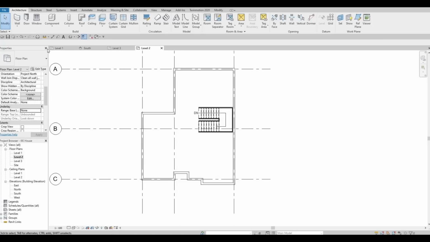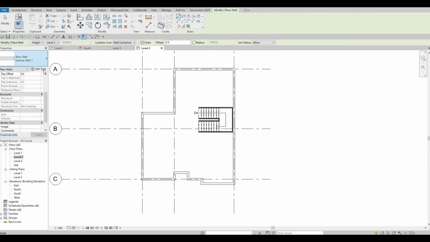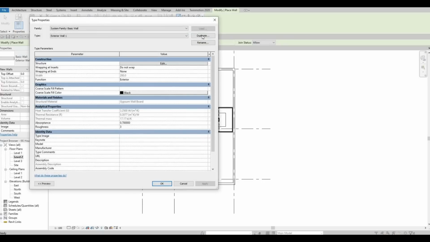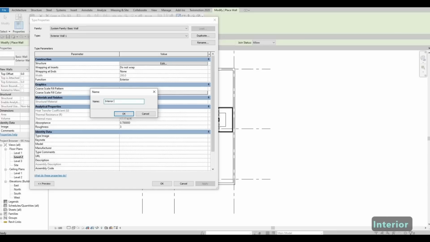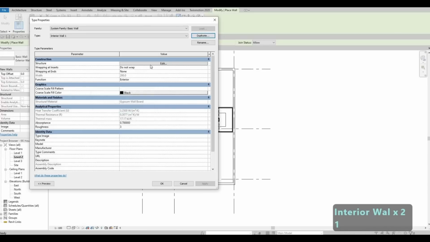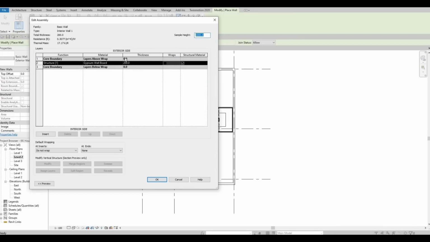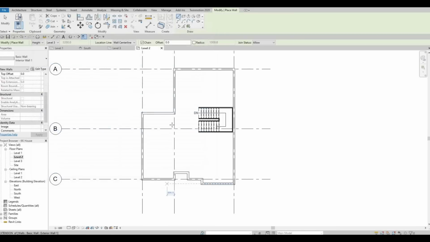So now that's done, we can click on wall again, and then we're going to edit this type, duplicate. This will be interior wall now, number 1, press OK, and then I'm just going to double check. This will be the same 200 thickness, so I'm happy with that.